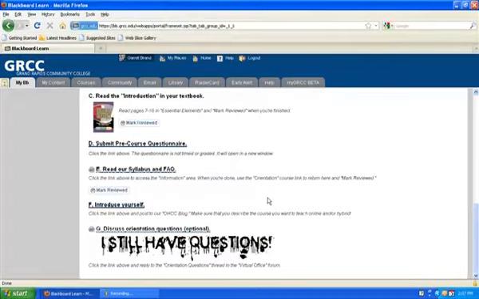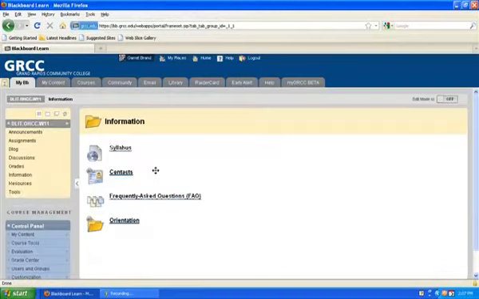So the next one is the syllabus and the FAQ. We already went over the syllabus. Notice that this orientation, instead of just saying to your students, go read the syllabus, directs you through the things you need to do. This is actually a course link that takes you to the course information area. So instead of just telling them to go do it, you lead them through doing it.